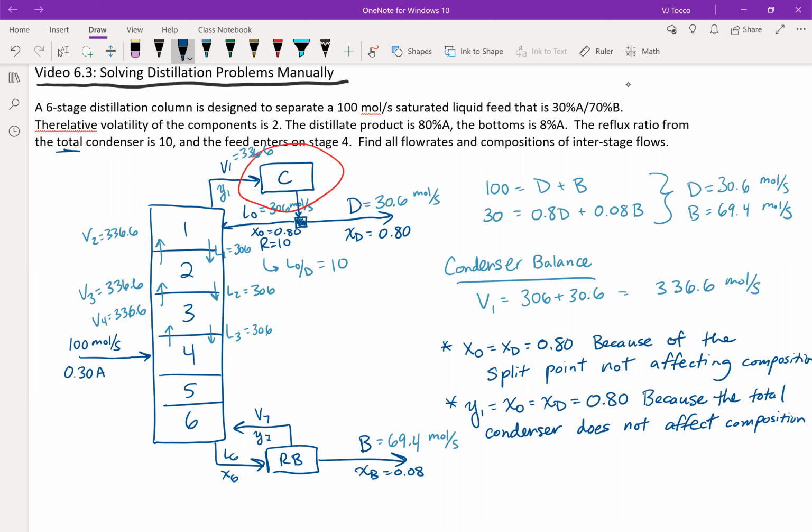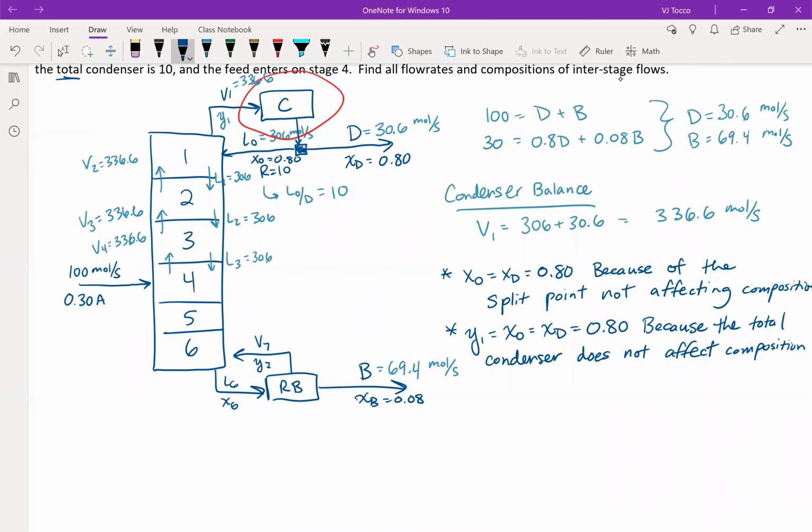Okay, now that we have our stream coming into the column from the top and our stream coming out of the column from the top, we can start to work through our balances. Key, we know what Y1 is. And as I said before, streams that come off of the same stage are in equilibrium. So I can write a relationship that says Y1, which we now know is 0.80, must be equal to alpha x over 1 plus (alpha minus 1) x, and alpha is 2, as the problem said. So 2 times x1 over 1 plus x1, that's the simplified version. There's a 2 minus 1 there out front, but that is equal to 1. So I can now solve this for x1.